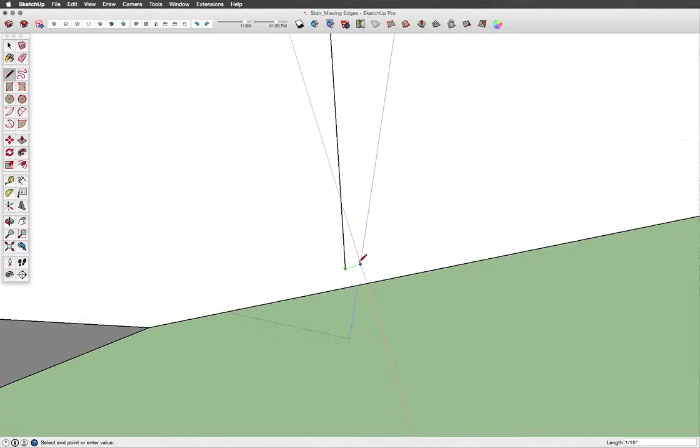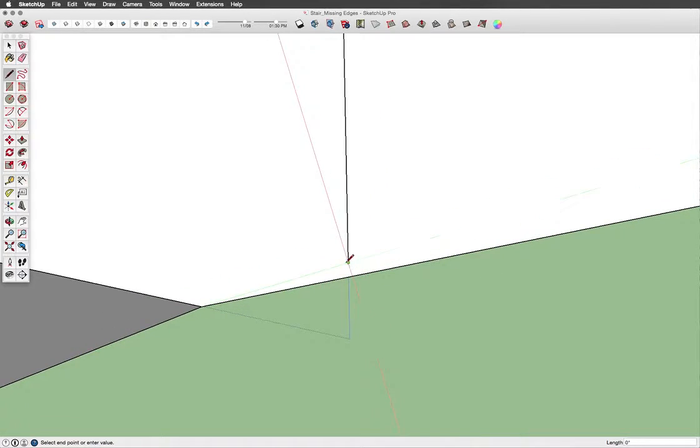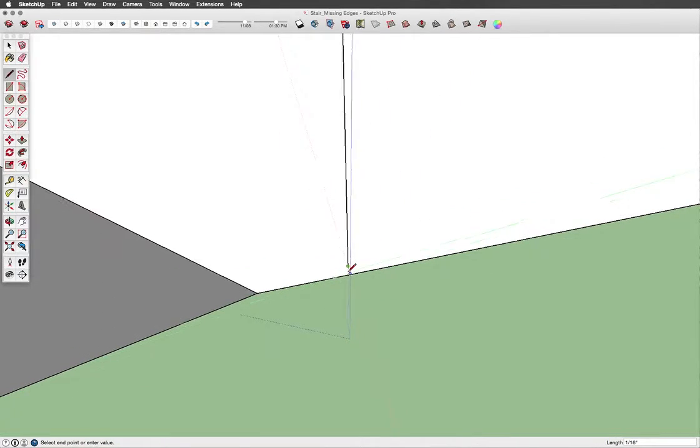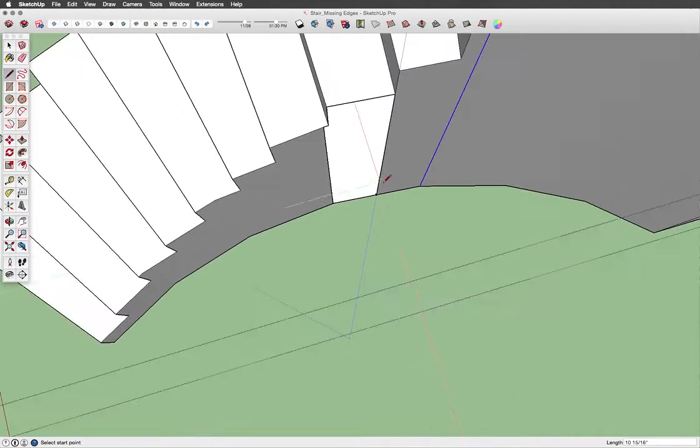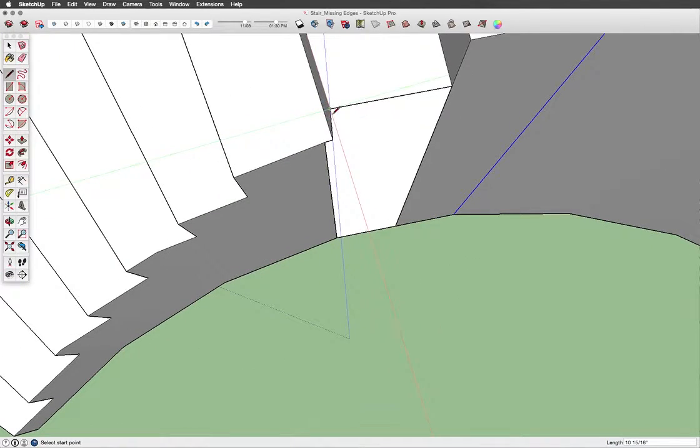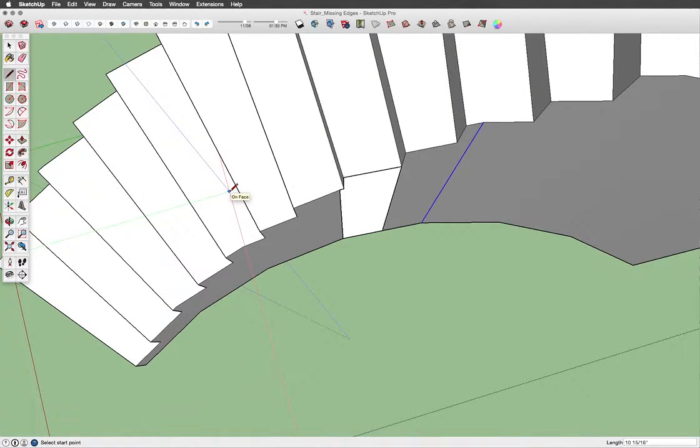So notice when I draw that line straight down, it lands on the face of this, not on the edge. So what that's telling me is that something is happening here where this line and this line and this line are not lining up with this. How can I be sure of that? Well, let me look at this from the top view. So if I have my views palette up, I'm going to select top here.